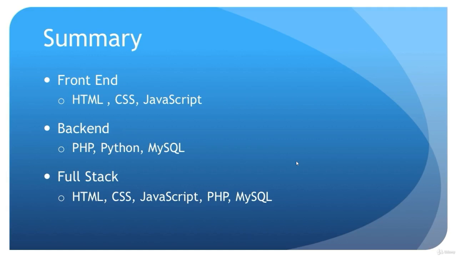Then we have our back-end web development, which involves PHP, the language we use to write scripts and usually to connect to databases, Python as well, MySQL, an example of a database that you can use to host information, our web service, our Apache, IIS, and more. Then finally, your full stack will comprise any combination of the above front-end and back-end technologies, as well as the frameworks that are built on top of these technologies. You can use HTML, CSS, JavaScript, then use PHP to connect to your MySQL database.